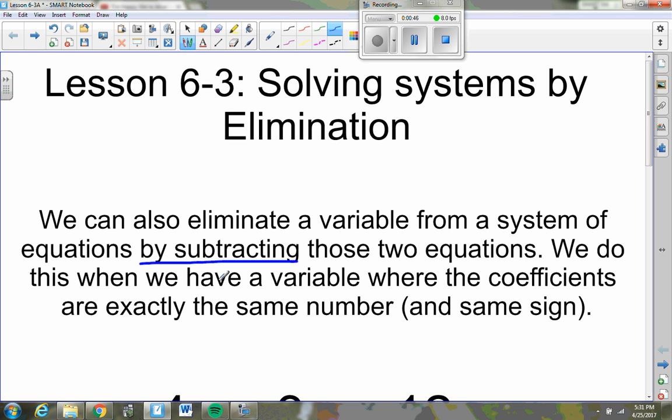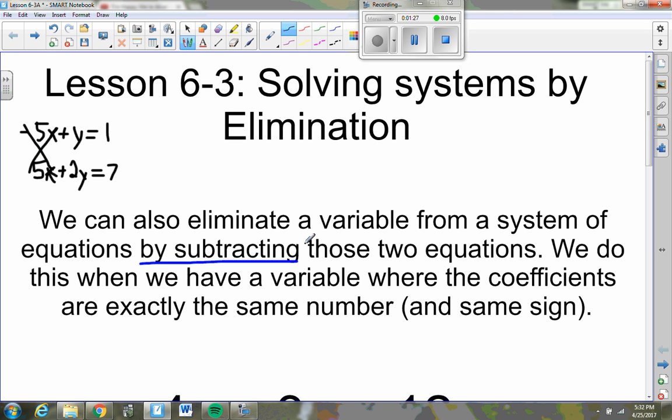And we need to do this in a little bit different circumstance, okay? In the last video we looked at examples where we would have had something like a negative 5x plus y equals 1, and then a 5x plus 2y equals 7. Right? So we had a negative 5 and we had a positive 5 on the x's. These were the same number but opposite signs, right? So that's when we added them together to get them to cancel out. We canceled them out by adding them together.